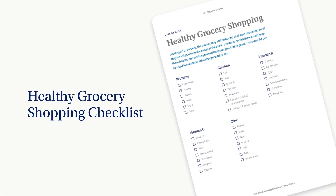This grocery shopping checklist can help you choose nutrient-rich foods to help promote healing. Foods high in vitamins, minerals, and proteins are essential after surgery. Some patients may have a decreased appetite after surgery, but this is when your nutrition needs are the highest. If you do not feel like eating, consider getting nutritional supplements such as protein shakes or smoothies — sometimes it can be easier to drink something than to eat a meal.